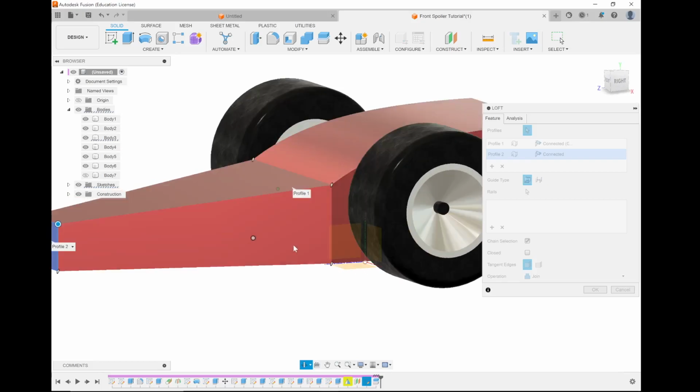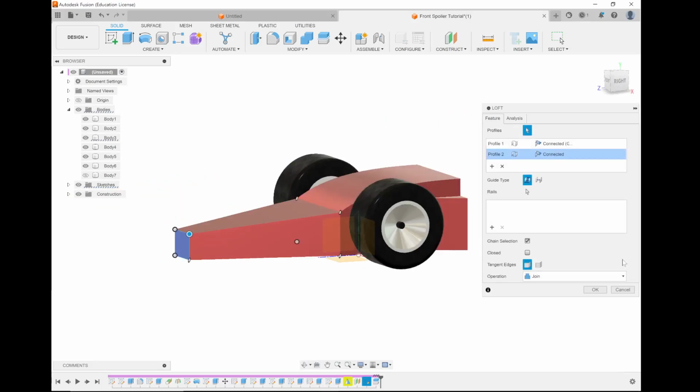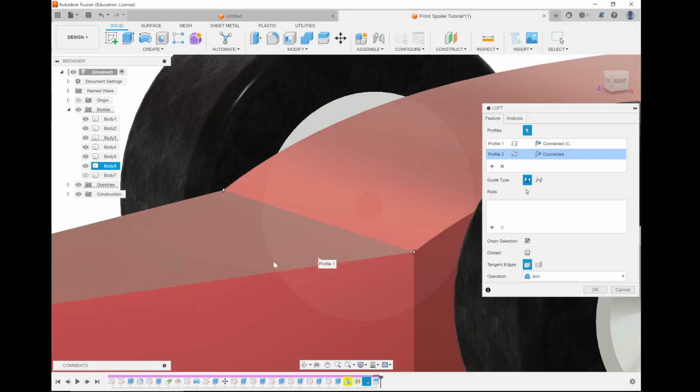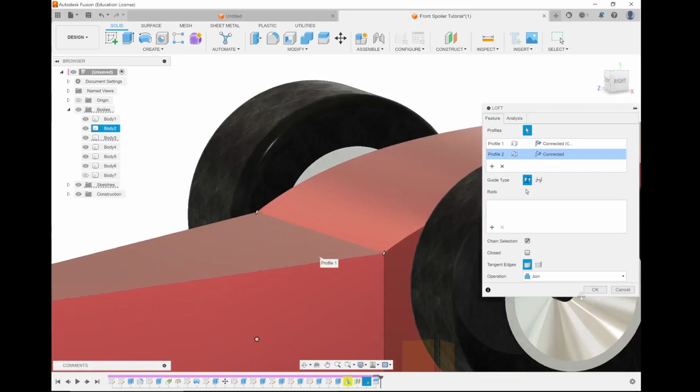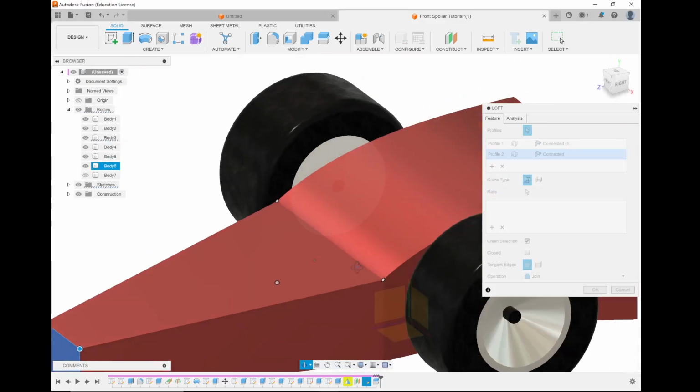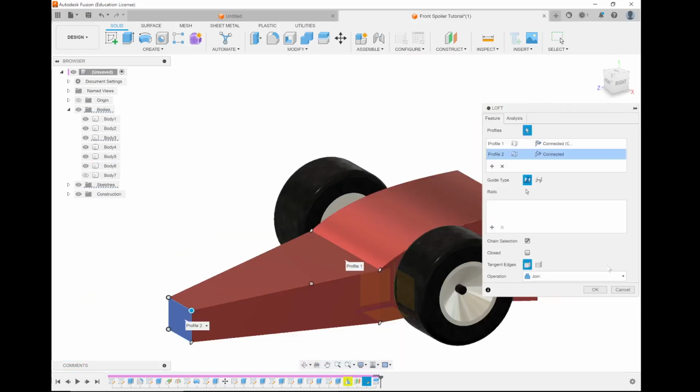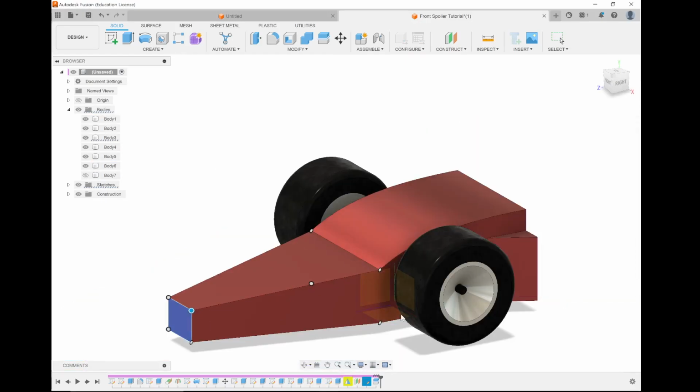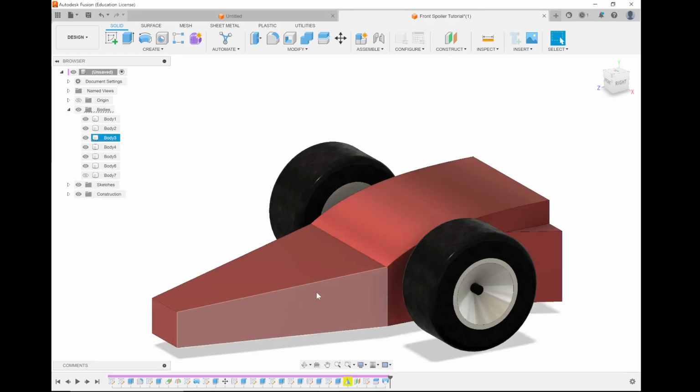All right, so that could work. And for this simple one, we'll just keep it as that. We'll worry about smoothing this out, or I can show other ways for us to smooth that out later. But for now, we will just stay with this, and we'll turn this into our wing.